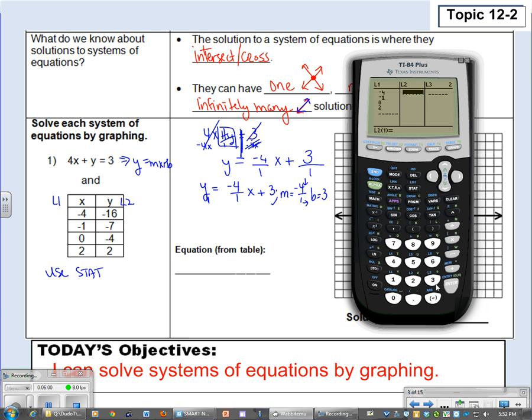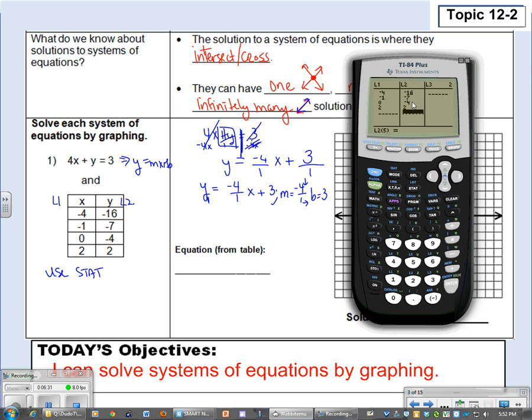And in L2, we're going to go in -16, -7, -4, and a +2. And I lost my list. So let me go back. Edit. There we go. -16. I got that one. -7. -4. +2. Before we go on, I want to check my numbers.